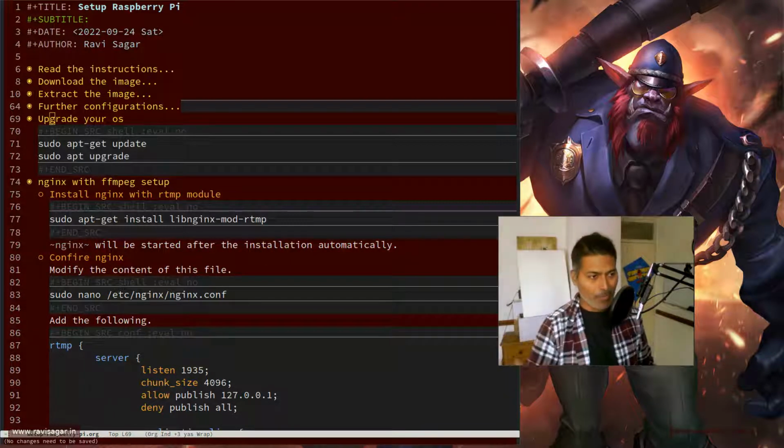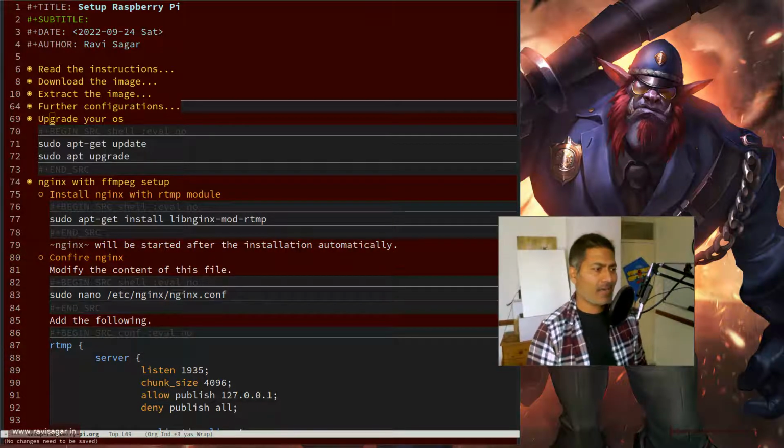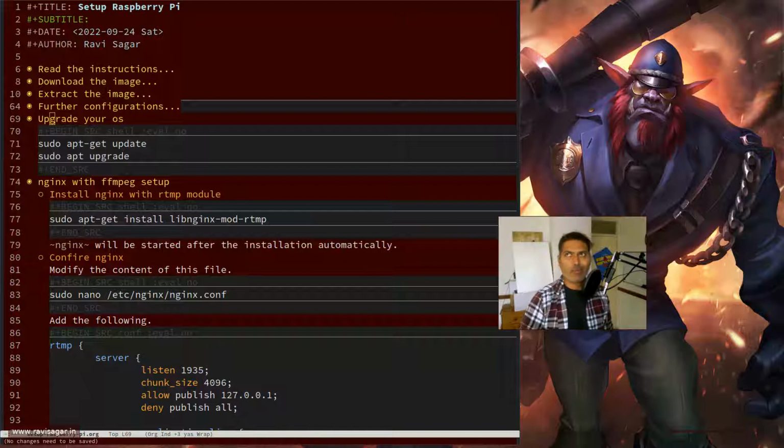I can see it with some blinking lights, and finally I'm able to set up this truly headless Raspberry Pi based surveillance system. It is of course not super fancy or complicated. It is very simple, and I'm still working on it and trying to improve it. But what I was able to do was set up nginx on this particular Raspberry Pi along with, of course, ffmpeg. I wanted to use ffmpeg and set up this server that I will probably keep running. It has been running since morning, and I think it is now working fine.